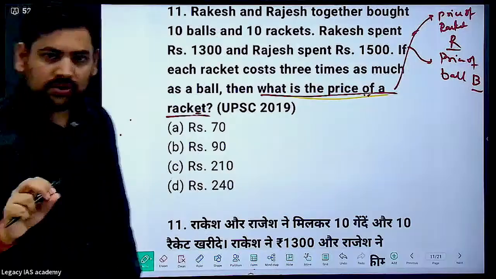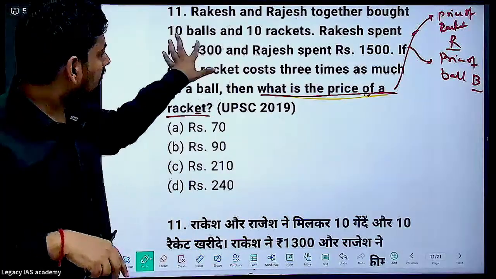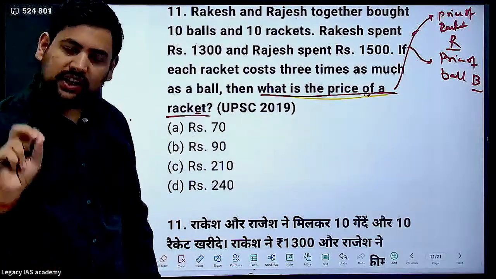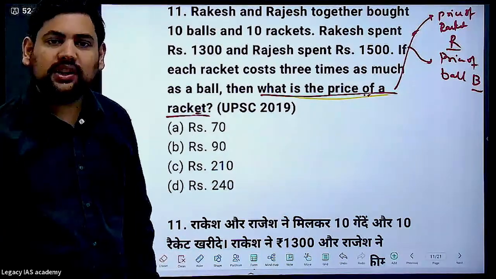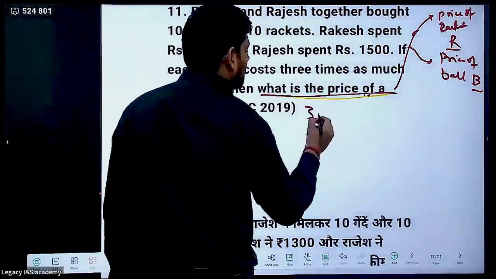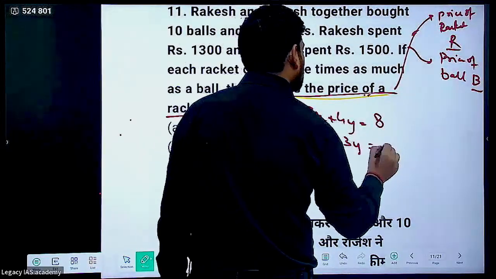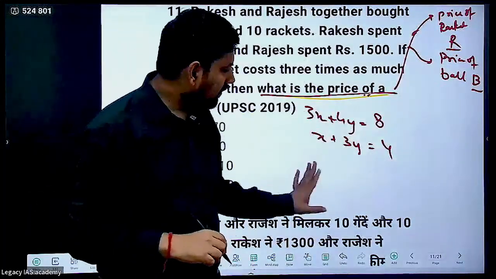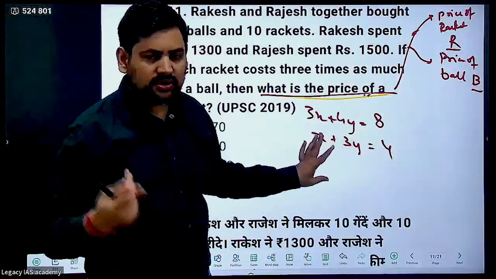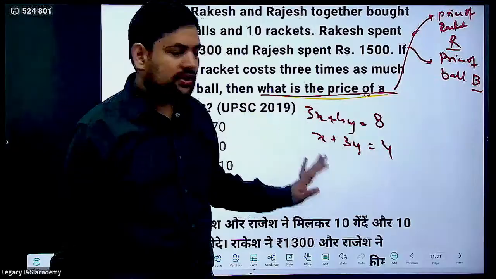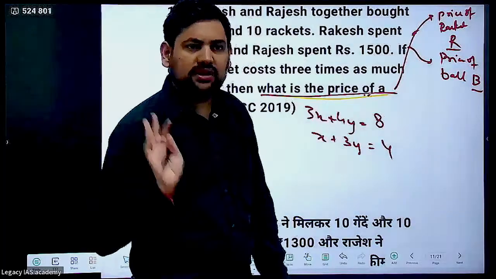But you know that in linear equations you have two variables. Here you can read the question and see that there are balls and rackets. So ultimately in linear equations, if you have to find X or Y, you're essentially solving the linear equations, that is, you're getting both the values. When you solve 3x plus 4y equals 8 and x plus 3y equals 4, if I have to find y, then I essentially find x also. Correct? Because this is a linear equation, both get found together. So that's why, if one of them is asked and there are two such variables, those become your variables and you start.